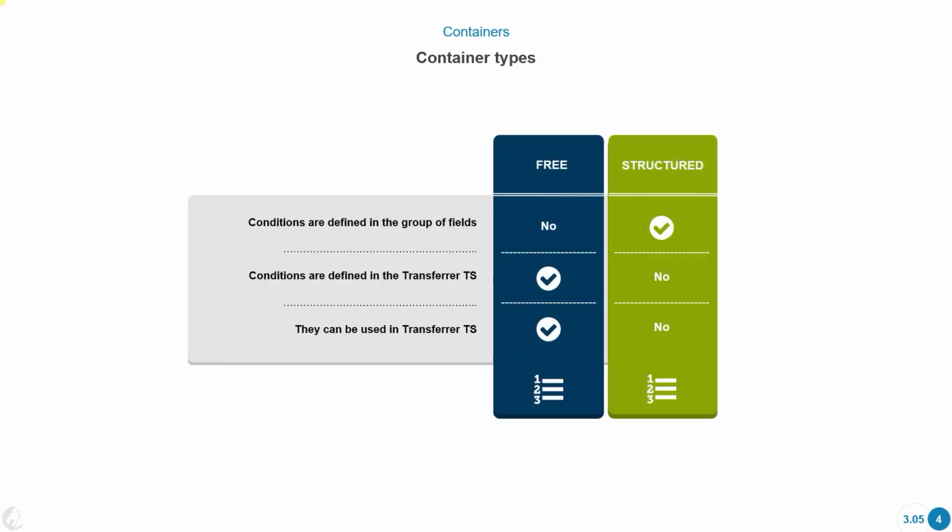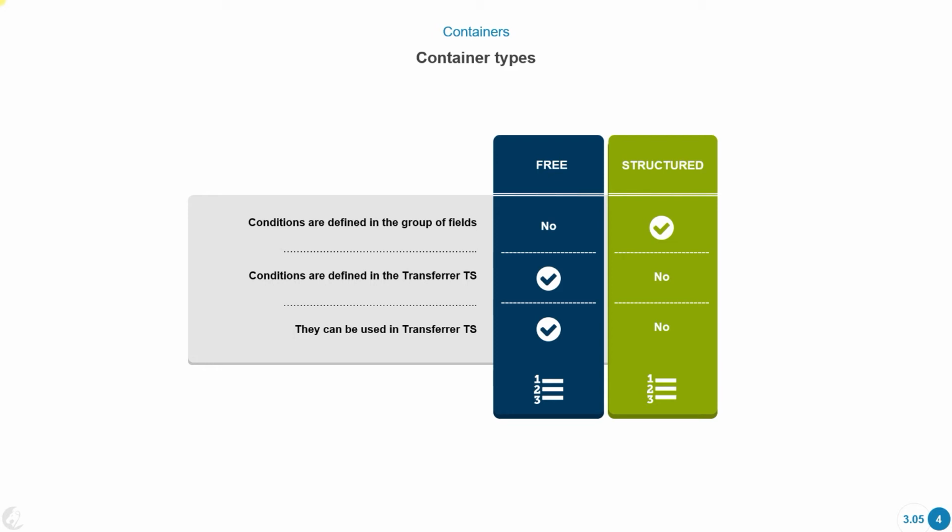Okay, here we're going to see the difference between free and structured containers. The first thing is that when we're creating a free container, the only thing that we're going to define is the name. So we can create a group of fields that's called items, and then we create a free container. Let's say it's called most wanted items. Okay, that's the name of our container. But we don't set up any conditions because it's going to be a free container. If we create a structured container, for example, cheap items, that means we are going to have to set up a condition. So we're going to give it a name, and besides, we're going to set up a condition.